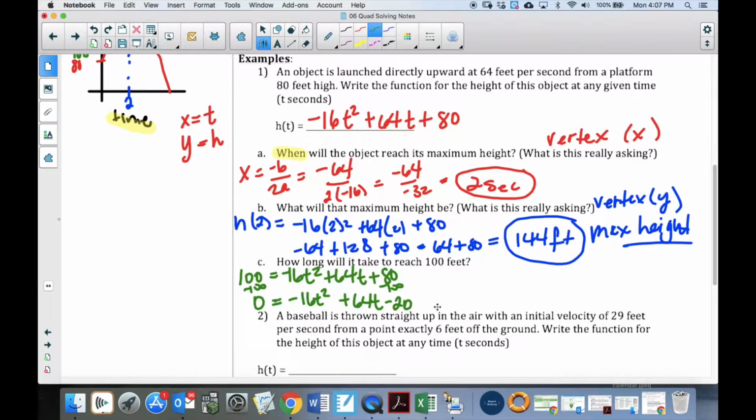Take a minute to do that. You could pause the video here, set up your quadratic formula, plug in your numbers, and see what you get. One thing along the way is when I plugged it in, I left my negatives as they were in the original equation. If you wanted to divide it all by -1, so you had a positive 16, a negative 64, and a positive 20, you could do that, but I'm going to leave my negatives and positives the way they are in the original equation. It doesn't make any difference. You can do it either way.